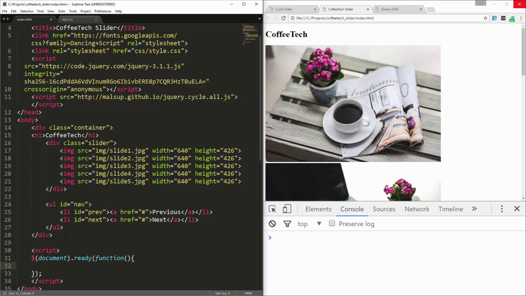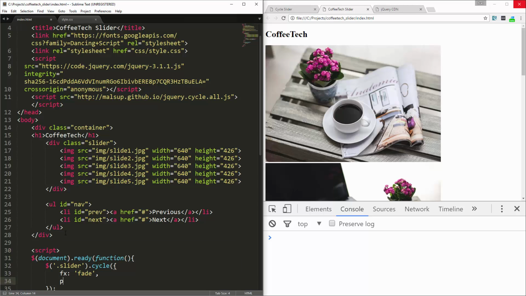And all we have to do is say jQuery, and we want to grab that slider class, and then we just want to call .cycle. And inside here we'll pass in an object with some options. So fx is going to be the effect, so fade.